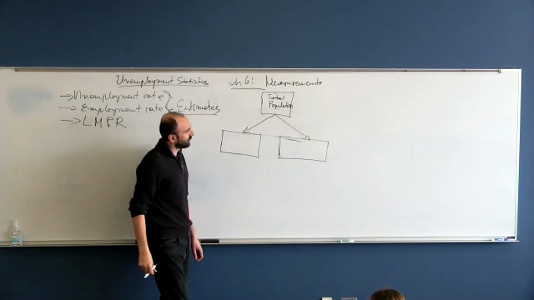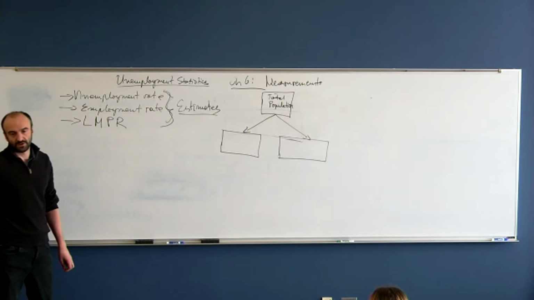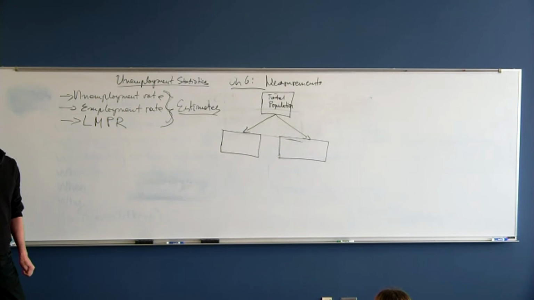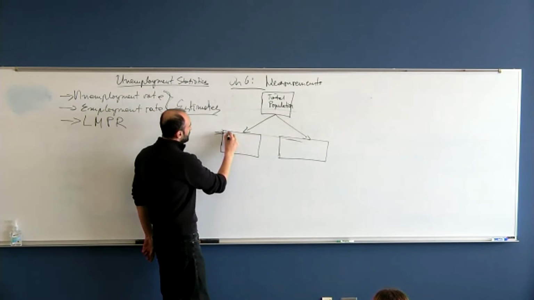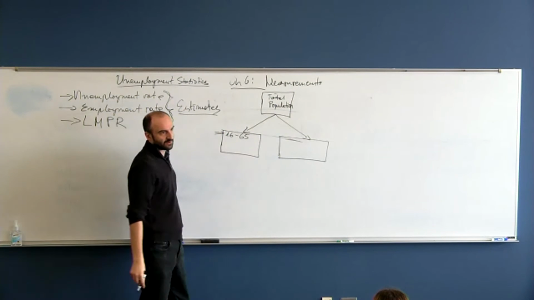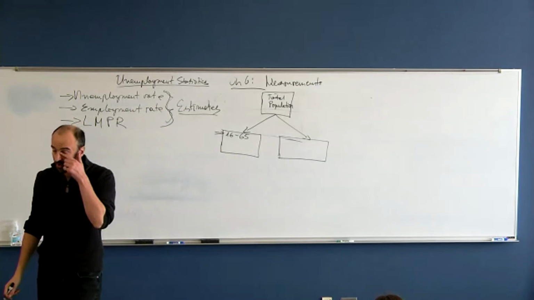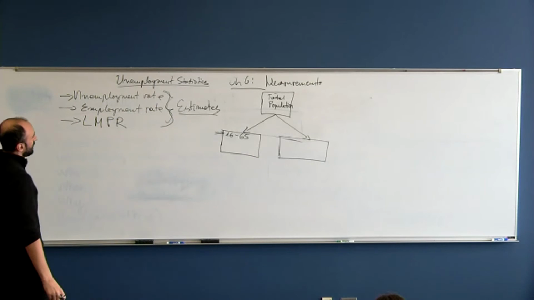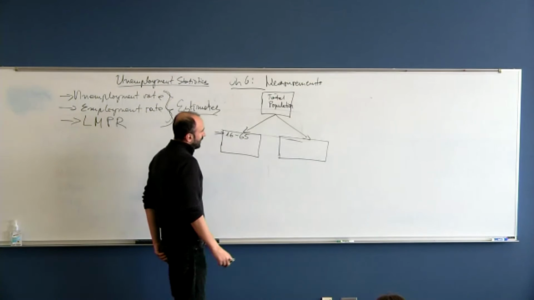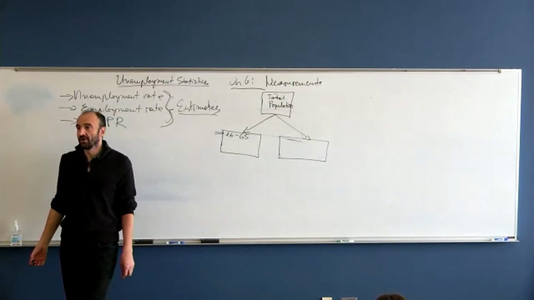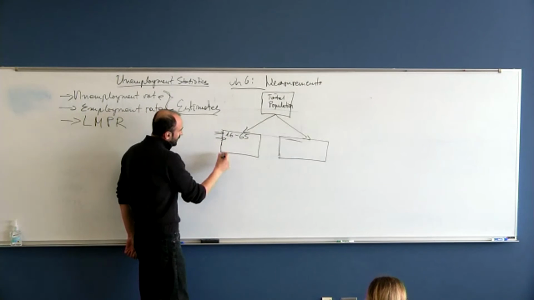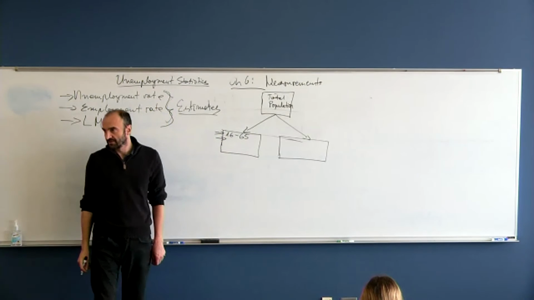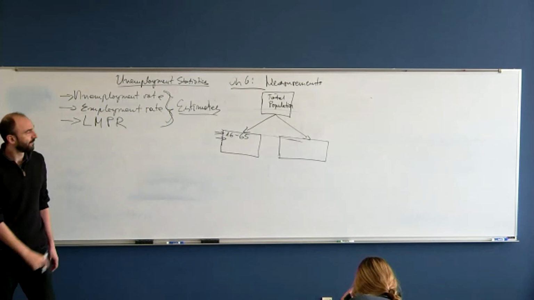The first one is the group of people who can work, as you said. So they have to satisfy certain criteria. This is the first criterion. Those are the people between 16 and 65, those people who are legally allowed to work by and large. The second criterion is they don't work for the military. Military personnel is excluded.